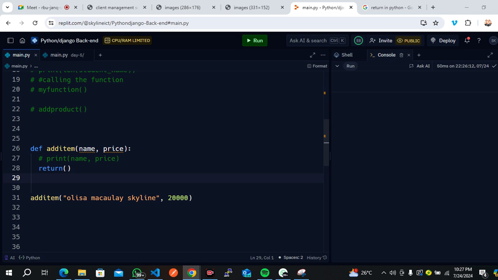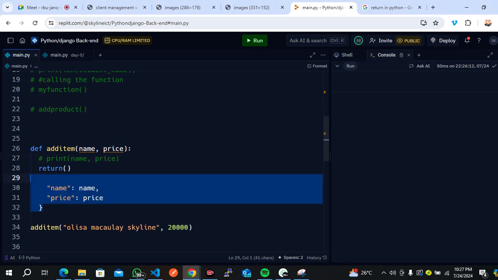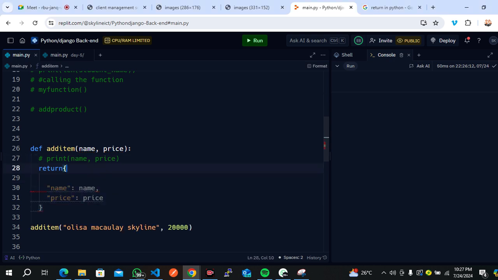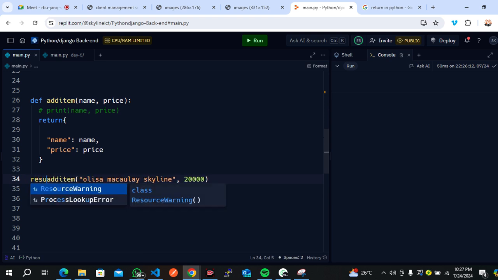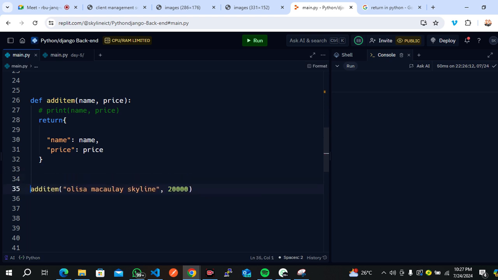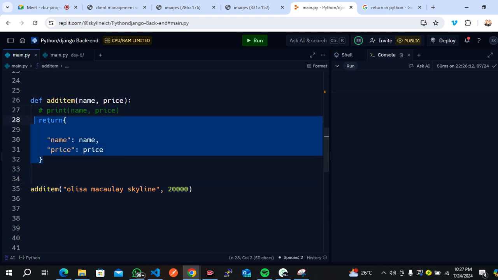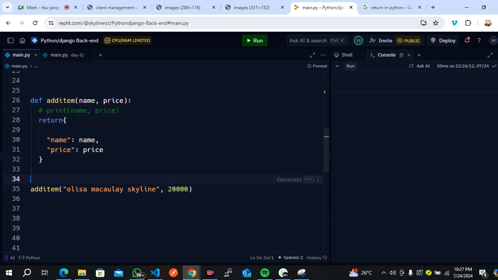Okay, see, this is what you're going to do. What we are going to do is save this in a variable. As we're returning it, set it in a variable. So that will work. The result here will be saved in a variable.